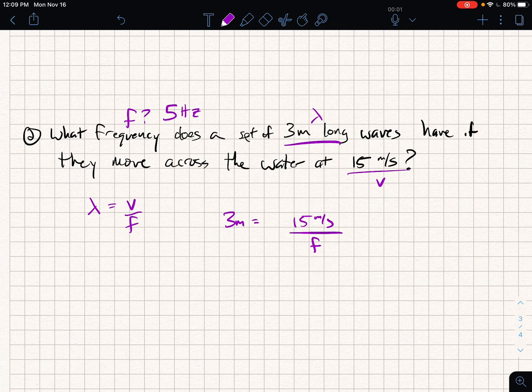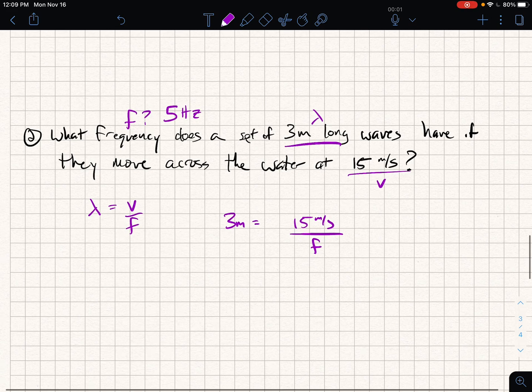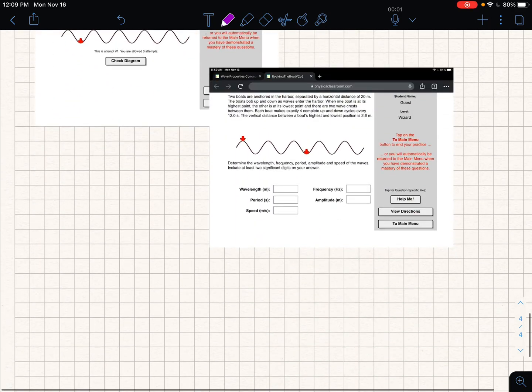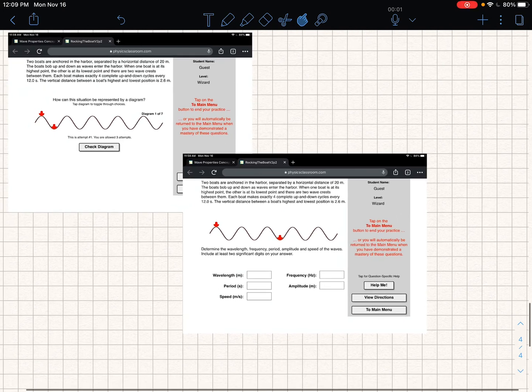That's it. All right, so the last concept builder that we're going to do in mechanical waves is kind of putting everything together. It's going to ask you to relate wave anatomy, to relate the wave equation, and to see how all the different parts of a mechanical wave fit together.